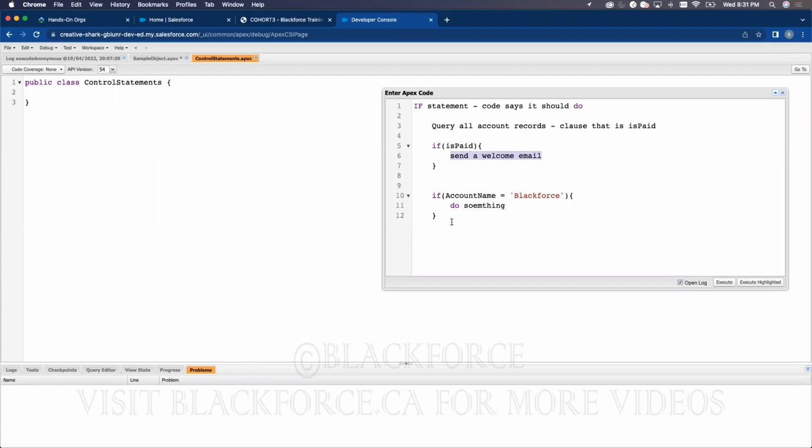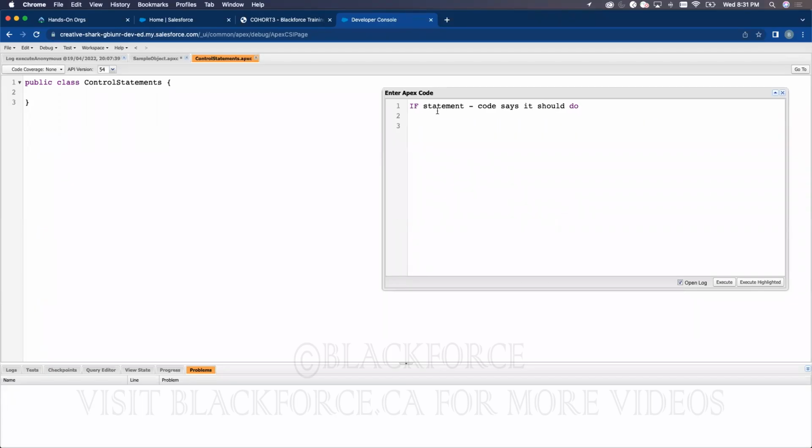But there's more to the if statement. However, you don't use the if statement to do a very lengthy operation. You only want to use it to check something. If a Boolean condition is true, do something. That's all you want to do with an if statement. For instance, you can say is paid equals true.